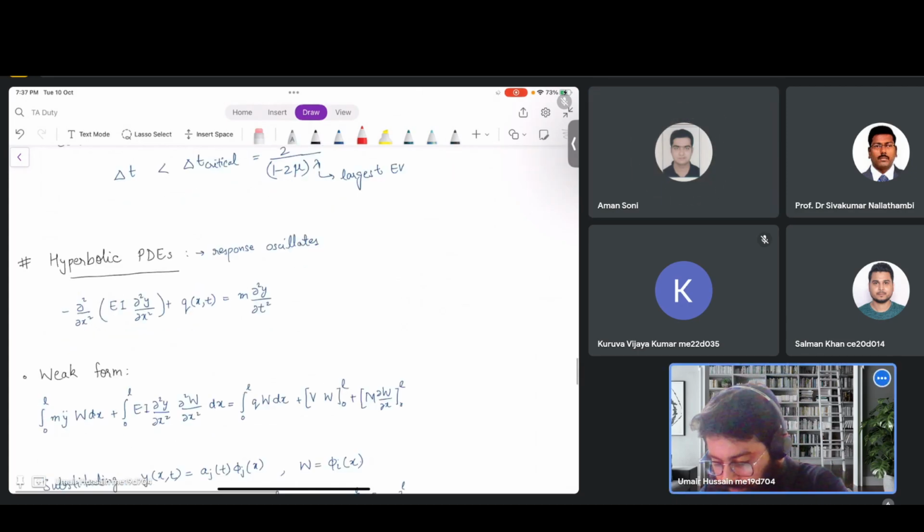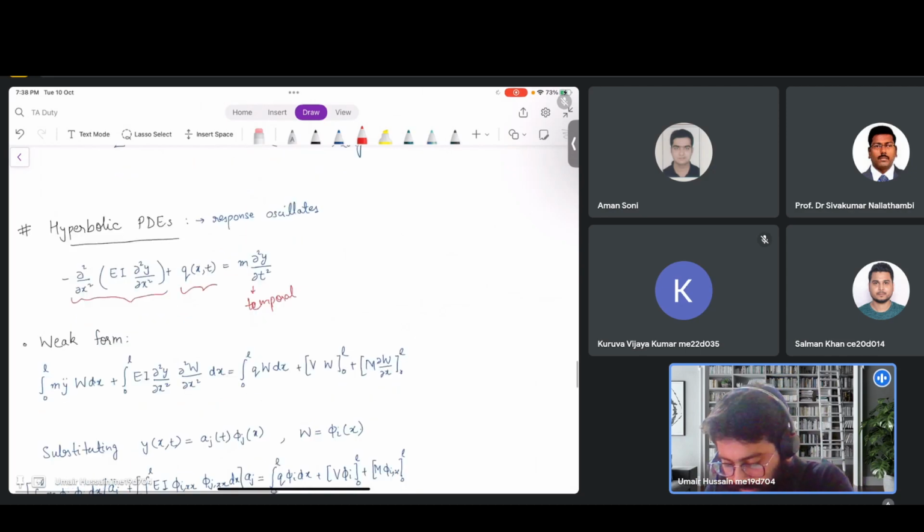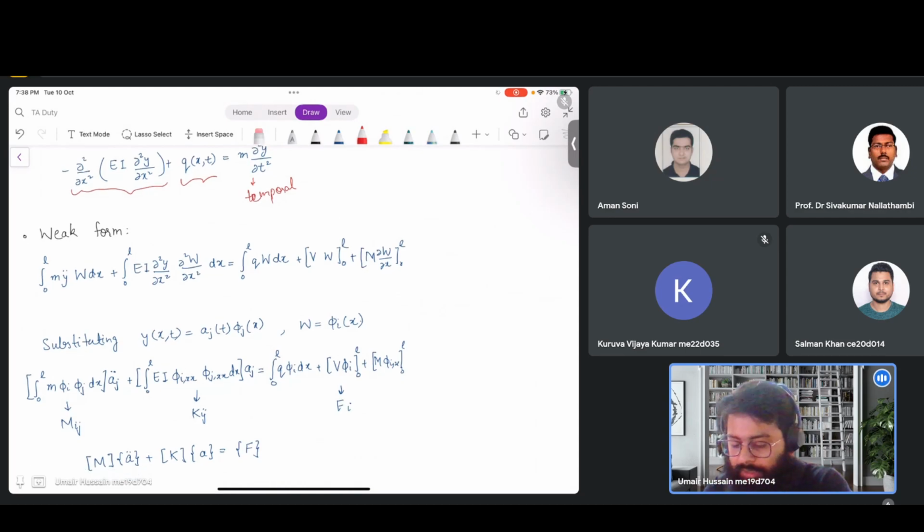Which we discussed here. So again, we have the classical beam equation here. We recognize the term here. This was our distributed load term, and now in addition we have the temporal term. So taking the weak form for this equation is simple as usual. Like we discretized before for parabolic PDEs, we approximate the solution as a linear combination of the approximation functions, where the approximation function should be a function of the space coordinates. The corresponding coefficients of these approximation functions, which were constant earlier in non-time dependent problems, will now be dependent on time.